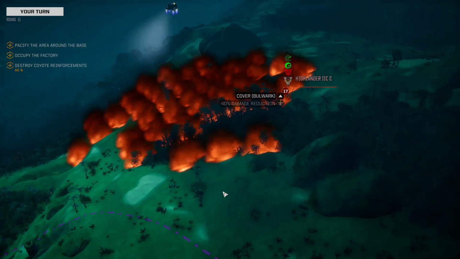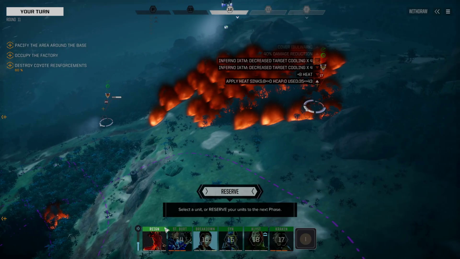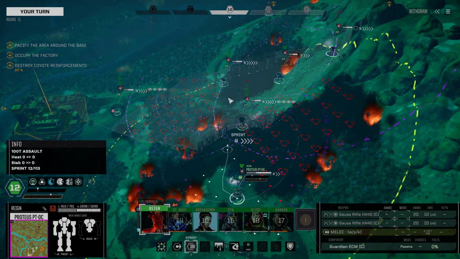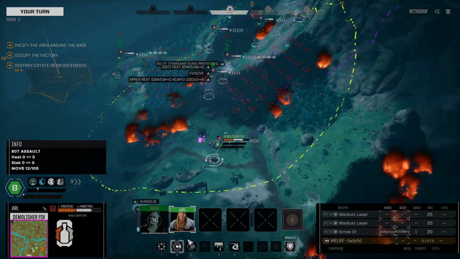Let's go Inferno on the Highlander. A bit of heat to him. Got something you want done? Yeah, you're not gonna see anything, sadly. Understood. You might not see anything else for the rest of this fight. Waiting for orders.